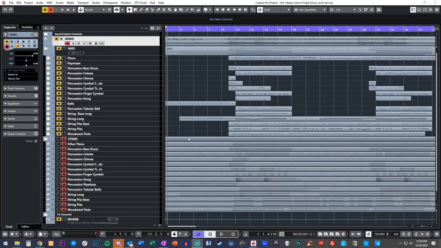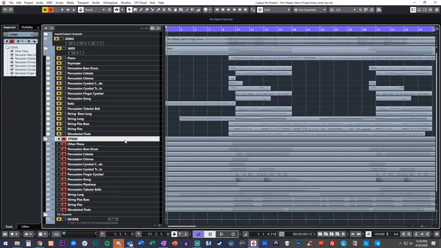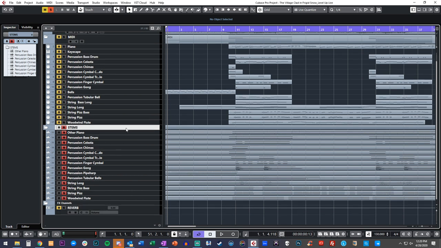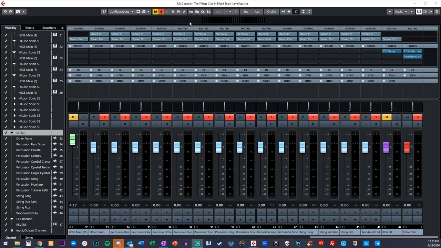I think so. So the only thing different that was not true earlier is I need to change the delay. Let's make sure I'm doing this correctly. So those are muted, those are soloed. Yeah, I need to put everything back to the reverb. So let's do that. Let me show you that.